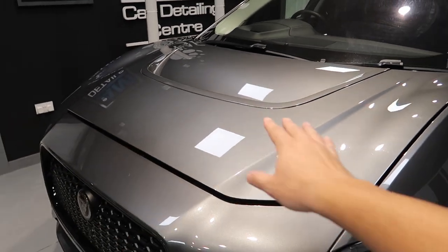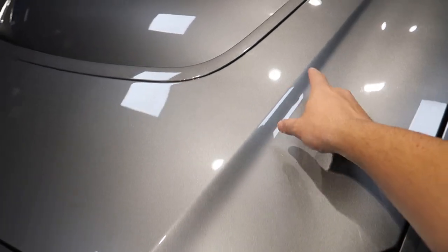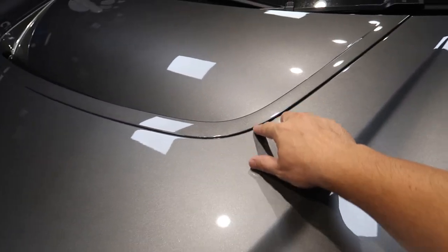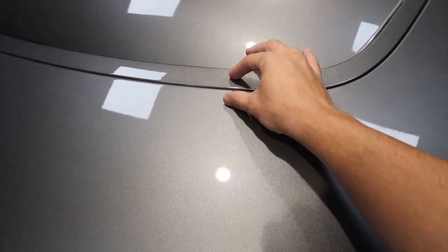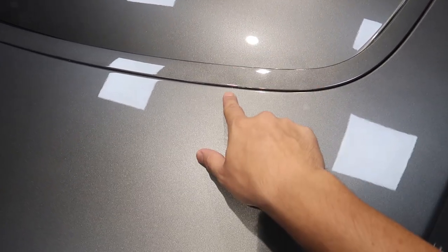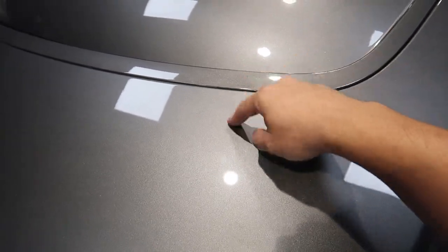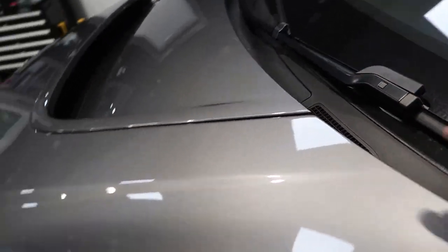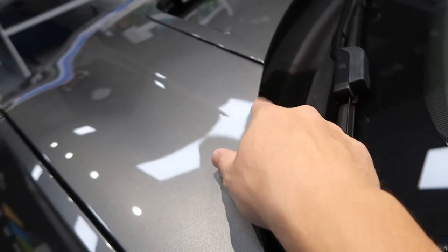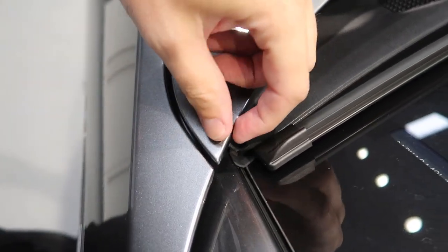But I wanted to get over here so I could test to see what it was going to be like getting the film into these edges, making the film mate nicely with this, because this is going to be two edges that are not going to touch together. We're going to be just off the edge, you know, a couple of mil off each of these edges when these two pieces join. So I just wanted to see what that was like, plus what the tuck was going to be like at this end. And let me explain that. The pre-cut plans are fantastic. I can actually pre-cut a tuck.